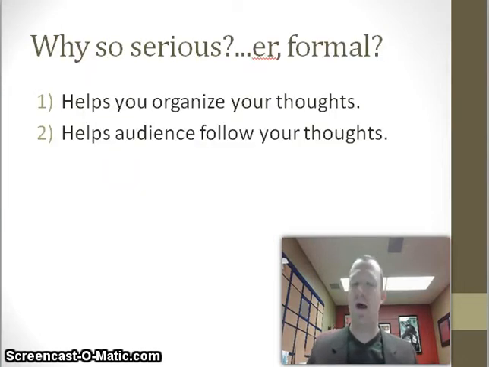Okay, why do we have it like this? It helps you organize your thoughts. First of all, outlines help you organize your thoughts. They can be really tedious, and I know it is, but they're tedious for a reason, because they help you organize, put everything together so you don't miss anything. Okay, and it's structured the way to make the most sense for you, but also it helps for the audience.